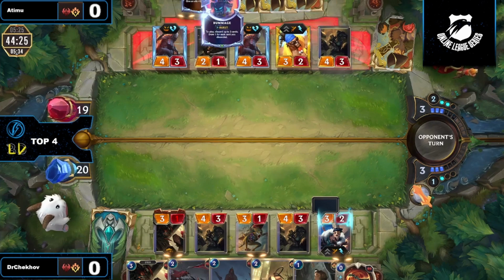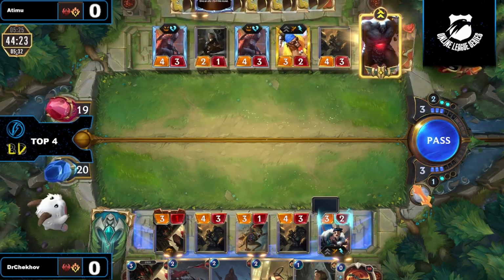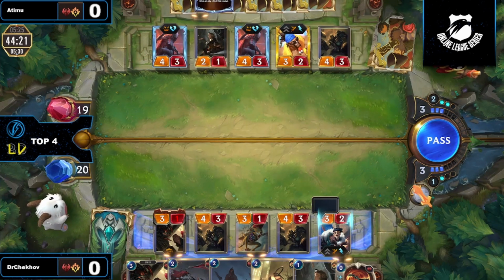But yeah, everything's going Atimu's way. As you mentioned, we've got the Twin Blade advantage. We've got the Scion on 7 advantage, and Chekhov doesn't even have Scion. Discarded it a little bit earlier to grant Overwhelm onto that Arachnoid Sentry to get the rummage off.